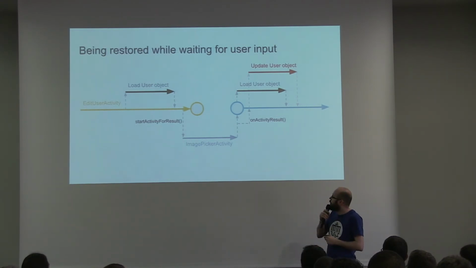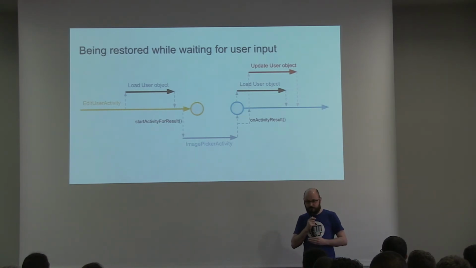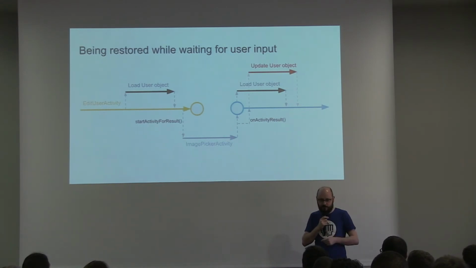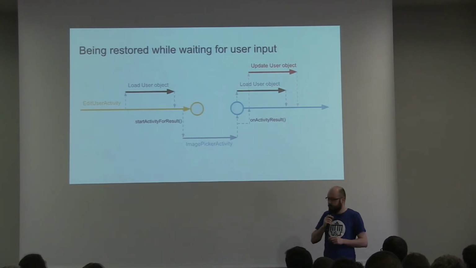So you get your state handed back in, the saved state, but as I mentioned, a user object is not something that should go into the bundle because you already have it in the database or somewhere else. So you would just save a user ID and then have to basically, during the start of the activity, kick off loading of the user object again.